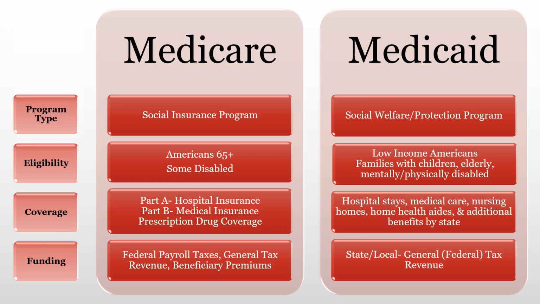So oftentimes you have people who are dual eligible, Medicare and Medicaid. So you're over 65, but you're below the poverty line. And thus you get services from both. Nursing home care is funded through Medicaid. It is operated jointly by the states and federal government, with states providing up to half of the funding for the program. In some states, counties also contribute.